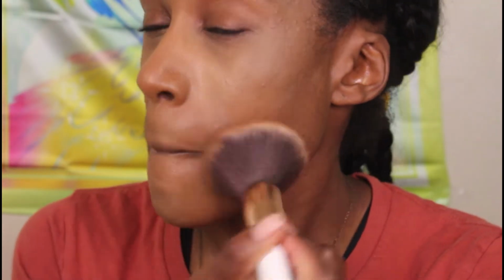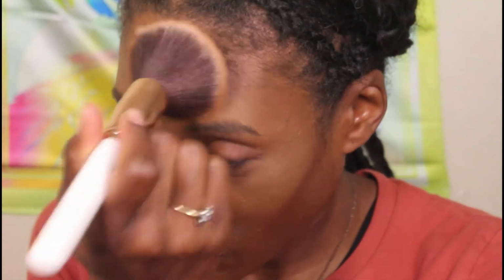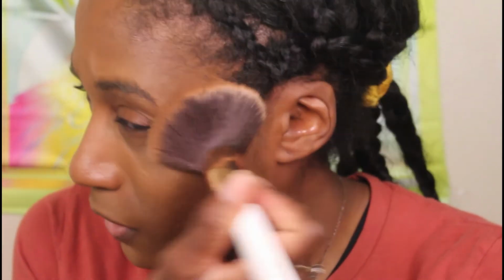I still can't believe how similar both the contours are, even though that shade in that package looked really deep. So let's put on this Westman Atelier powder now. The mirror is so much smaller than the Charlotte Tilbury one, so I'm over here trying to subtly look and see myself. So this is what the face is looking like right now.